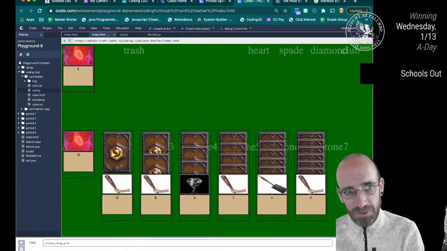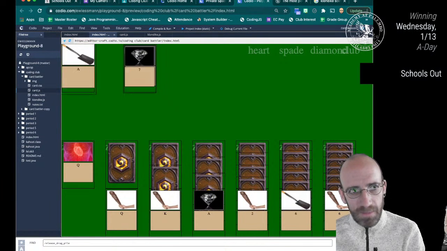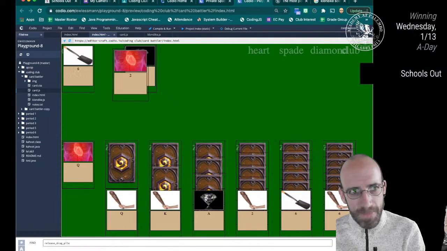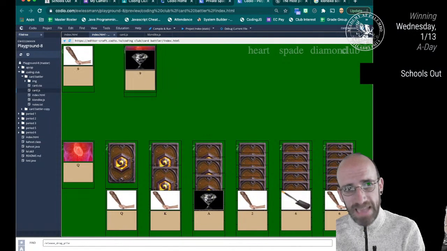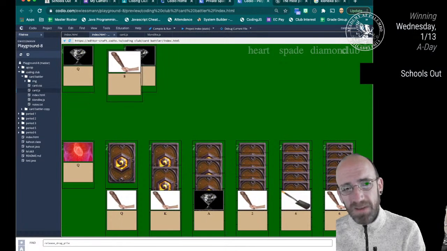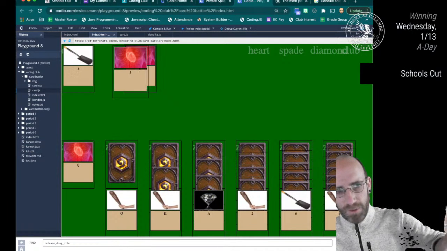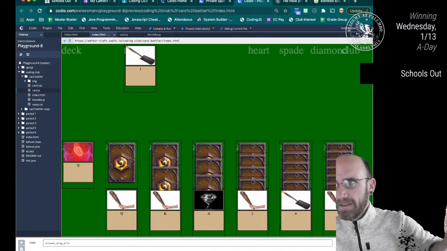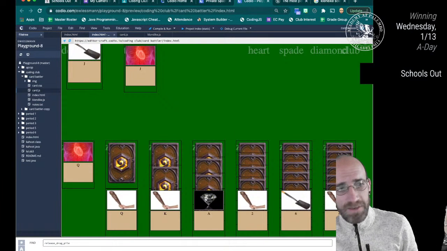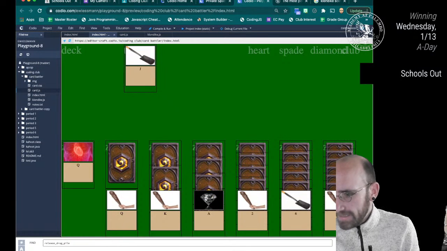So that's good news. So this is working almost perfectly. Now we can do a couple other things. Like we could say you're never allowed to drop something into the deck. And these are just the types of rules I'm going to show you. Now, it's not putting the cards back in the right order. We're going to wait on that because it's 4:19. But do we want to make it so we can't drop things back into the deck because you shouldn't be allowed to? That's actually very easy to do.